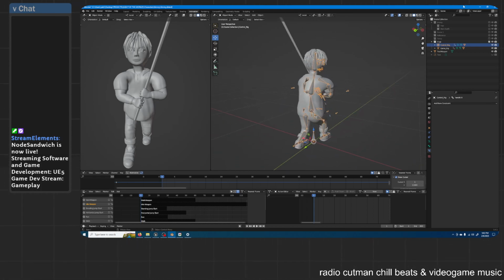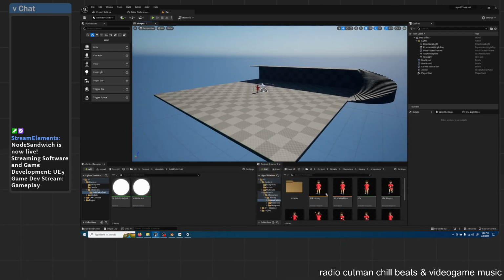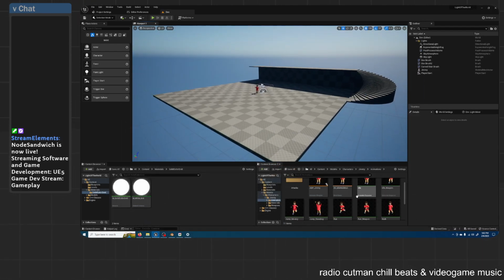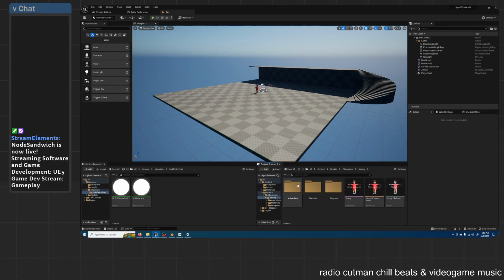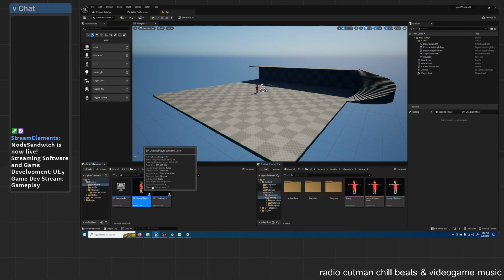Actually, you know what? Before we even do this, I haven't even set up the transition yet for when he holds the weapon. So I think I might want to do that first. So let's go ahead and do that.